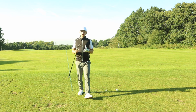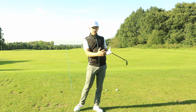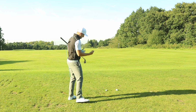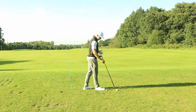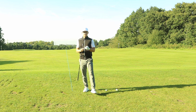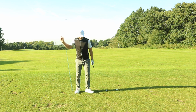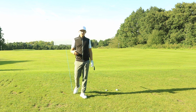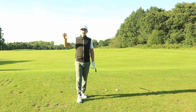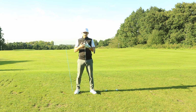How I like to learn a new move, especially something in the downswing, is to do the actual golf move but do it slowly. So build it up through a progression of gears. We're going to use 3 golf balls to go through this drill: gear 1, gear 2 and gear 3. Gear 1 is doing this at the slowest possible speed. Gear 2 is going to be your 50%, so half speed but full swing. And finally gear 3 is you hitting a normal shot at a normal speed like you would out on the golf course.